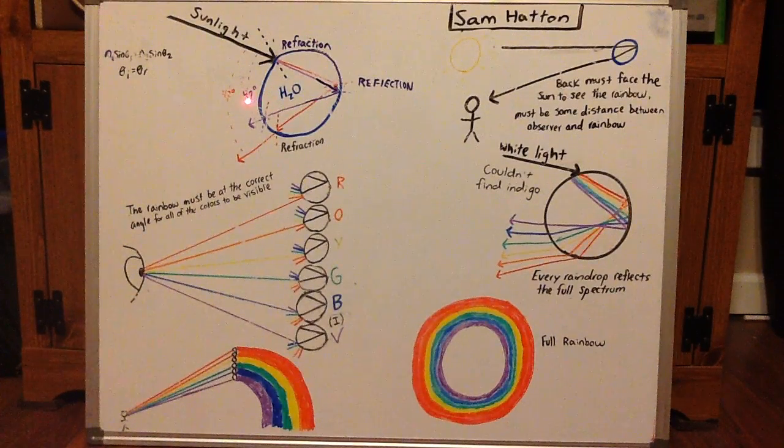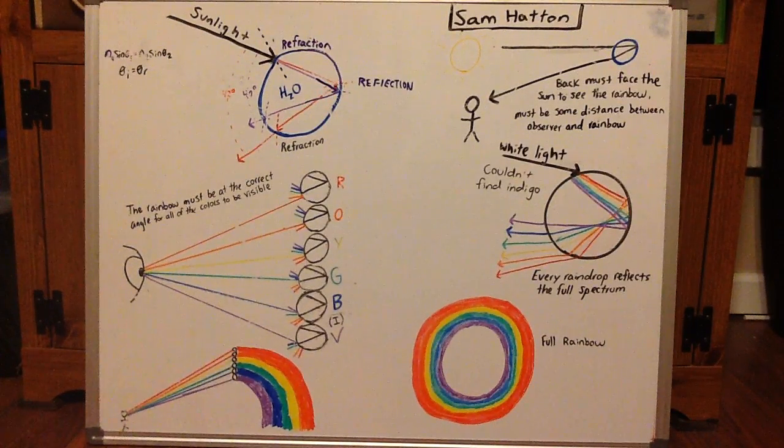Typically the violet has around 40 degrees between the original sunlight ray and when it refracts, and the red has about 42 degrees. It's slightly more dramatic on this diagram, but that's just for visual purposes. Important formulas to help you with this is the formula for refraction, which is n1 sine theta equals n2 sine theta, and the formula for reflection, which is the incident angle equals the reflected angle, which is seen right here.